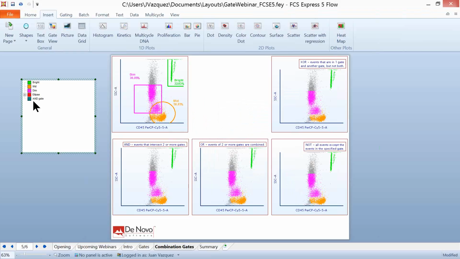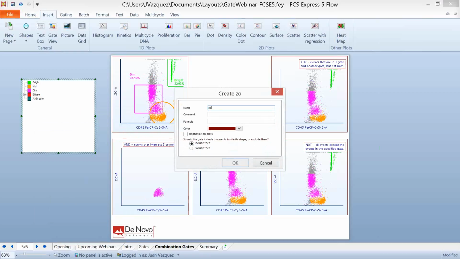And then you'll see it's added to our gate view. And if I wanted to apply it to a plot, I could select and just drag and drop it over here. Okay? And since this is a gate that's looking at the intersected events between those two gates specifically, those are the events that are right in there. And as I move this around, then you'll see where those intersected gates are. Okay?